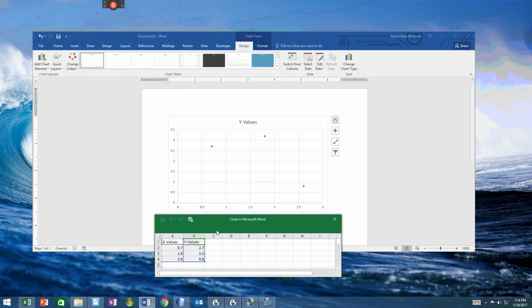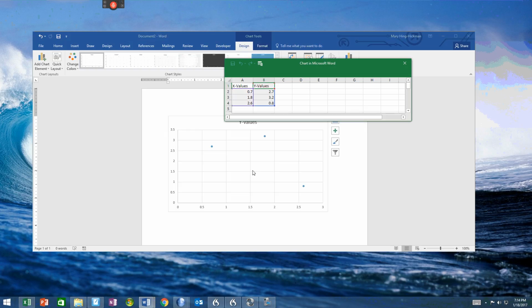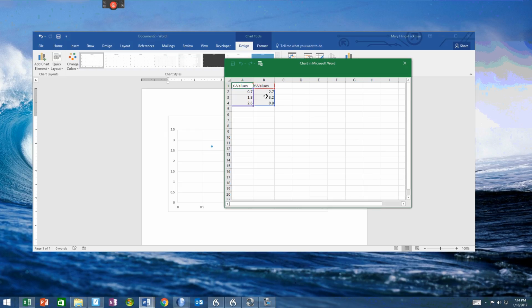Now what's going to happen is it's going to come up with a chart automatically, and it's going to give you your data table right here. So what I'm going to do is just make up some values. For the x-axis, we're going to make that time in seconds. I just like to have that there because if somebody's grading this, like me, I'm going to actually open this up and see what the data looks like.